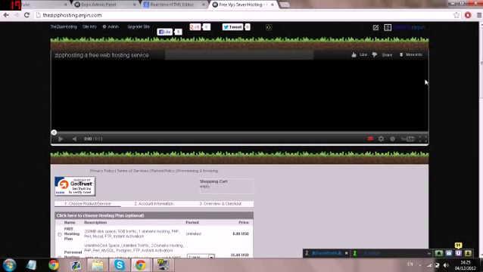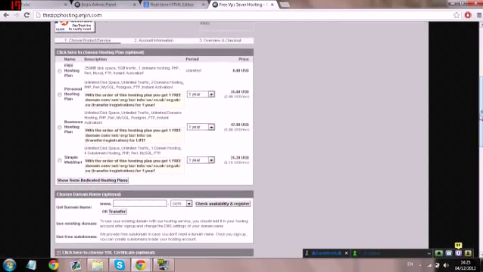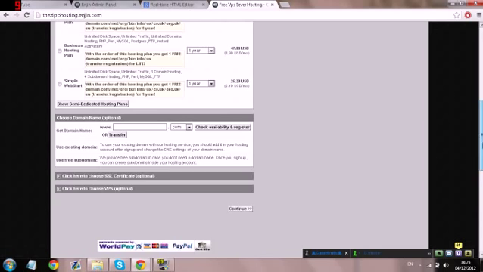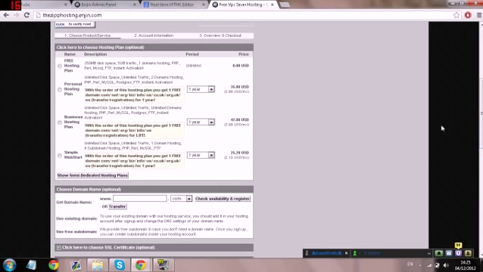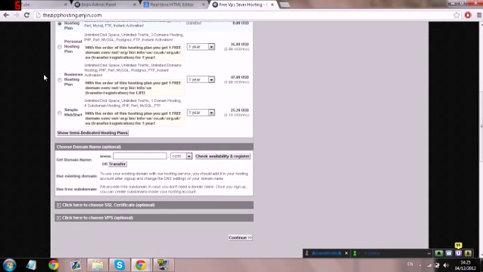Okay, so some of you might notice this thing on my website. It's an HTML order form, and it's for ordering free web hosting and paid web hosting. So what you do is basically select what you want, like free web hosting, and then you go to continue.